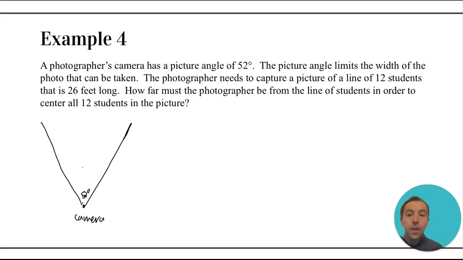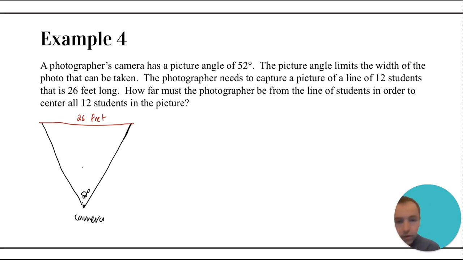So we want this line of 12 students that's going to be 26 feet long. So really all that matters there is the fact that you want to be able to capture 26 feet worth of content, right? So we want to know how far the photographer must be from the line of students, at the closest, I guess, right, in order to be able to center all 12 students in the picture.